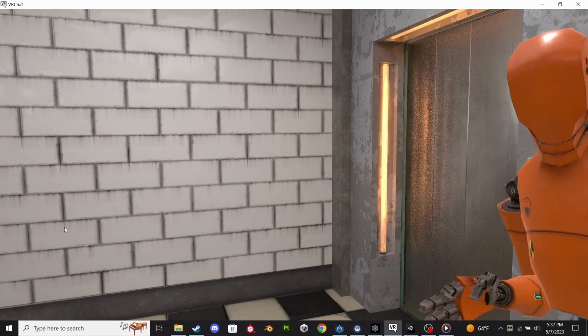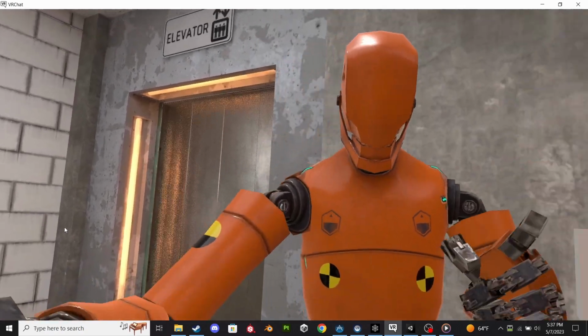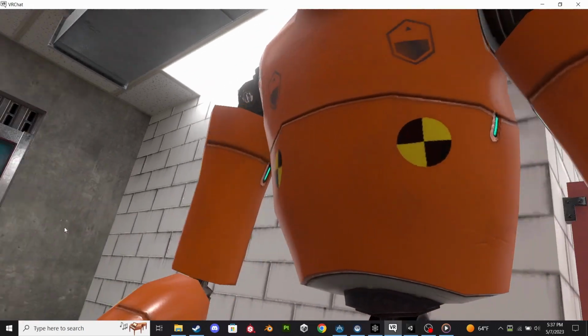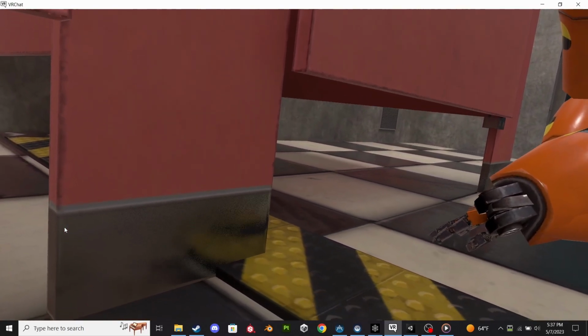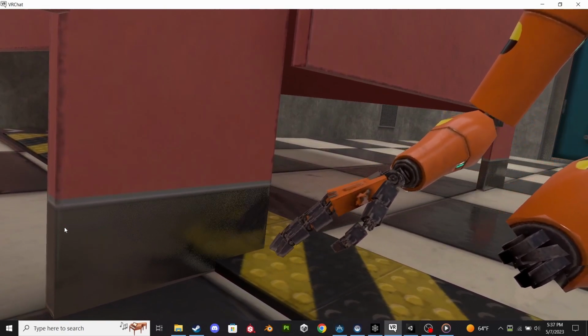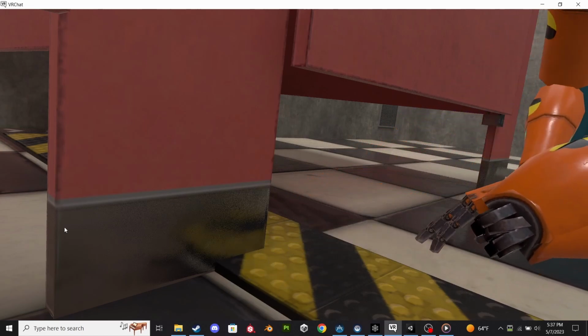Yeah. Oh, something else I just noticed, a really cool example of it, is that if you look over here, I'm going to move over here. I'm going to rotate you around right down here. If you look right here on the reflection, you actually see the reflection of the caution tape on the ground. It's really, really cool. You can see my hand as well. It's really, really cool of what it could do.